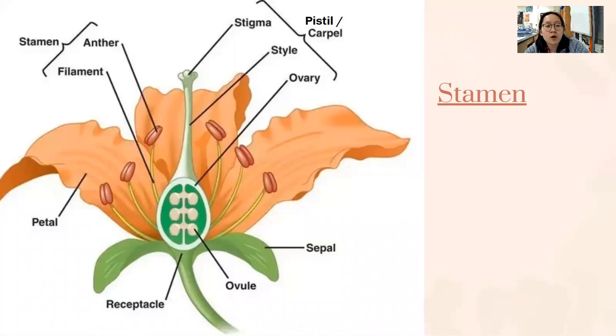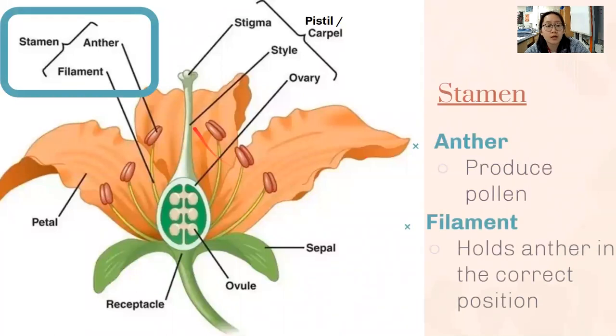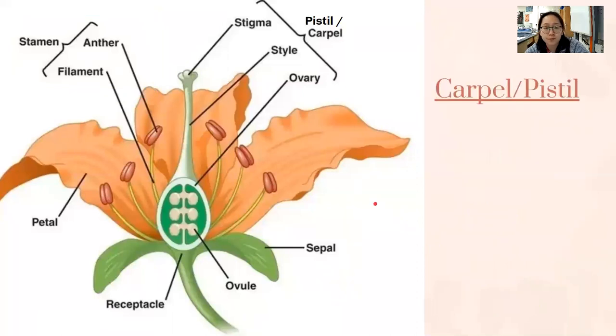The stamen is one part of the plant, and it is the quote unquote male part of the plant. And as you can see, it's labeled over here. The stamen is composed of the anther, which is this little knob on the top. And there's usually multiple of them, which produces pollen. And then there's also the filament that is in charge of holding the anther in the correct position. And by correct position, I mean where it'll hit the pollinators that are flying around or coming around to try to gather nectar and rub onto them so that the pollen can be transported to another flower.